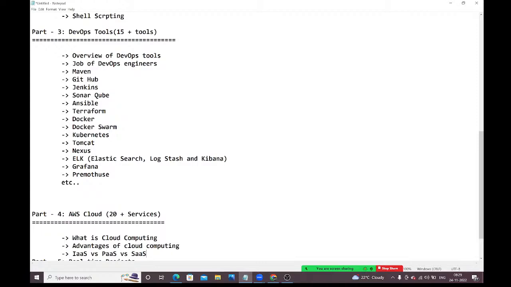PaaS, if you choose PaaS, what you will get from the cloud provider and what you need to take care of yourself, that we are going to discuss. If you go with SaaS, software as a service, what the cloud provider will provide and what you need to take care of here, everything we are going to discuss in detail. IaaS stands for infrastructure as a service, PaaS stands for platform as a service, SaaS stands for software as a service. Okay, the cloud provider is providing the services in these 3 ways. Based on your requirement, you need to choose whatever you want, guys. No one will force you to choose the services. Whatever you want, you need to choose based on your requirement.